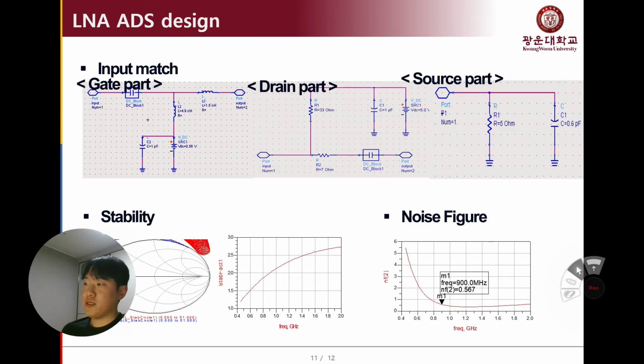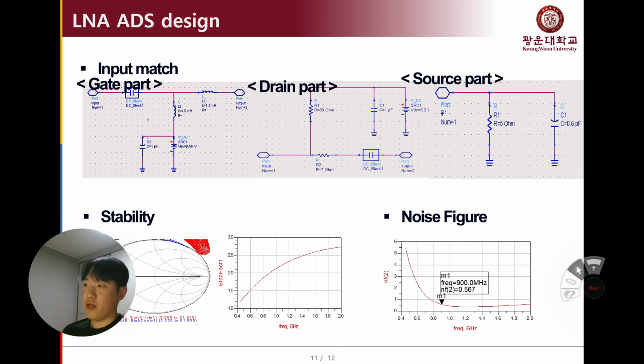As seen in the preceding noise factor characteristic, the noise figure depends on the matching of the input terminals. Therefore, low noise matching of the input terminals is required. At the gate part, this block was used to prevent this from entering the input, and 4.9 nanohenry inductor was used to prevent RF signals from flowing into the bias. In addition, 1.5 nanohenry inductor was used to hold the area where the noise was minimal.